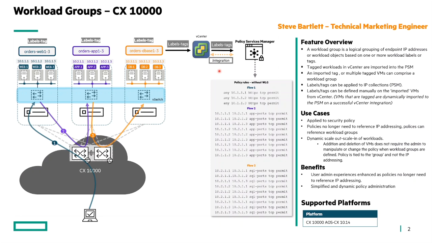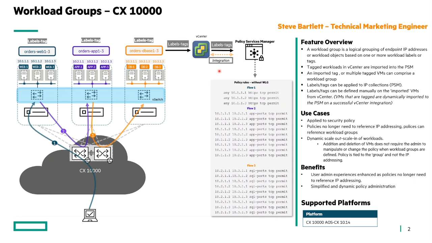So we can have web 1, web 2, web 3, app 1, app 2, app 3, or app server 1, app server 2, and the same with the database. All these tags are pulled into the Policy Services Manager and are resident in the PSM. Those tags can be grouped together and given a label.